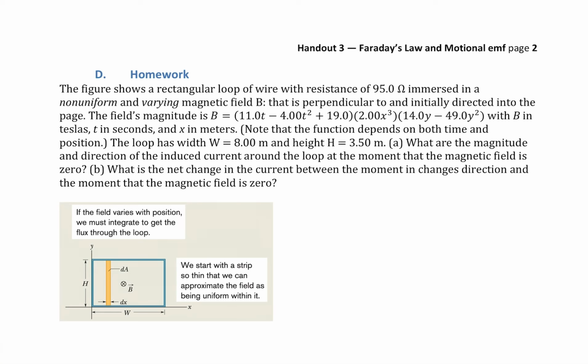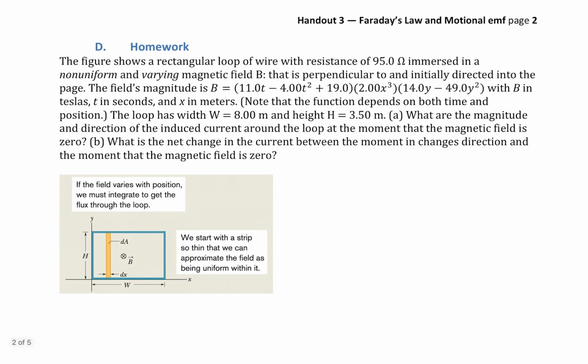Here I'm going to talk about using Faraday's law for a magnetic field that varies in two dimensions, x and y, and varies over time in a non-constant way. Then, in the second part of this video, we're going to talk about a similar problem under the category of motional EMF, which involves a moving conducting rod in a magnetic field that's carrying a current, all right? Or at least it has an induced current in it.